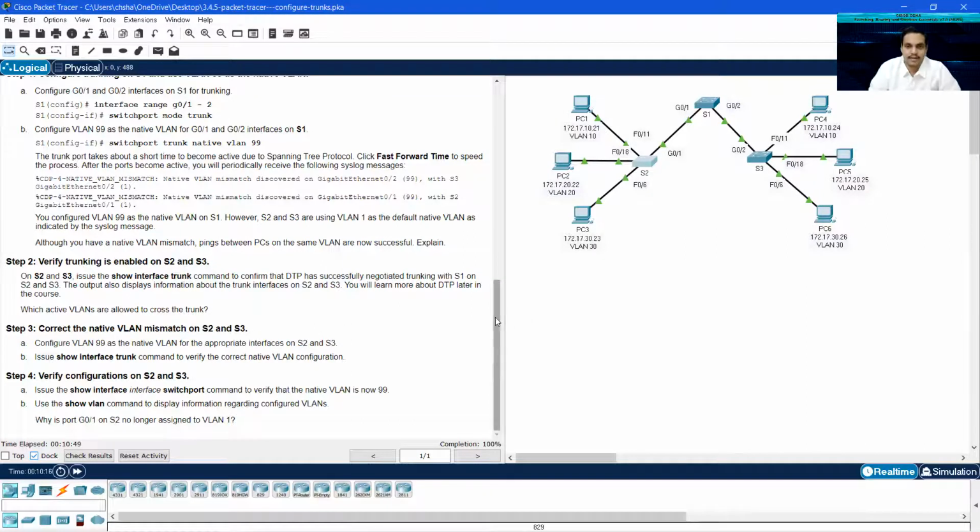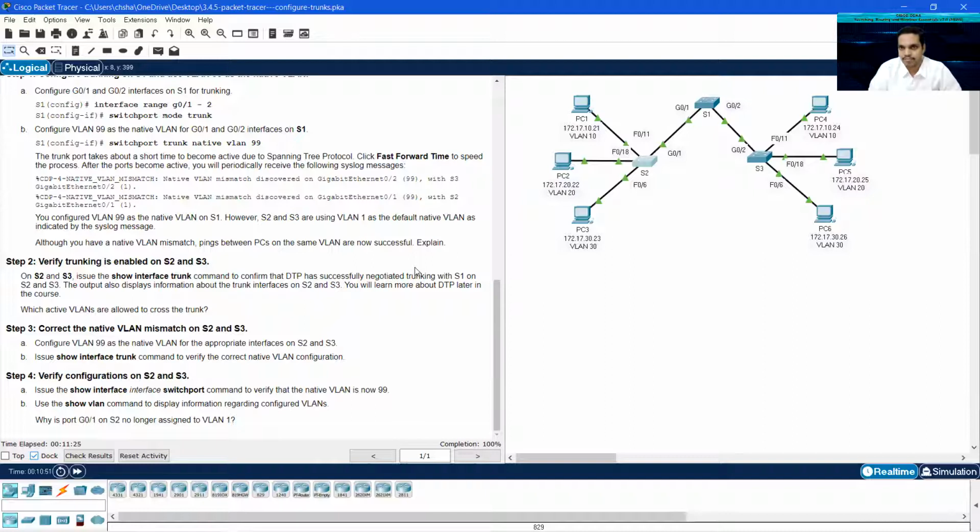Yes, the answer is trunk ports are not shown there, because just now we assigned these two ports as trunk. It is no longer being shown. So this is how you create a VLAN, configure a VLAN, assign ports to the VLAN, and then configure trunk links to enable traffic from different VLANs to pass through. I will be doing a video for the next activity also, where you will be working on DTP and similarly working on VLANs. Hopefully you understood this particular thing.